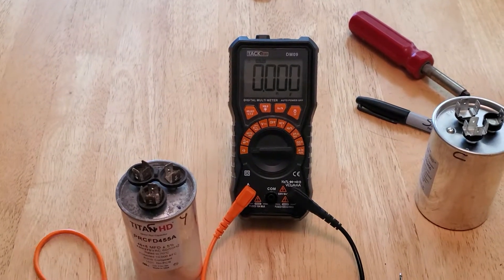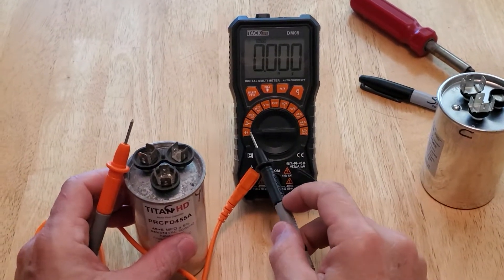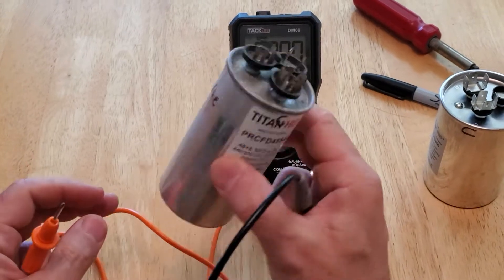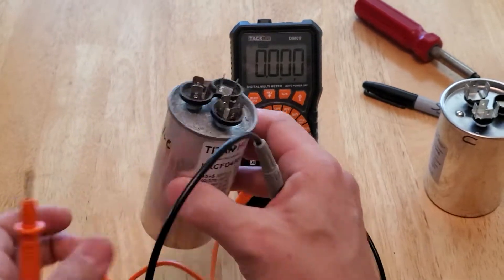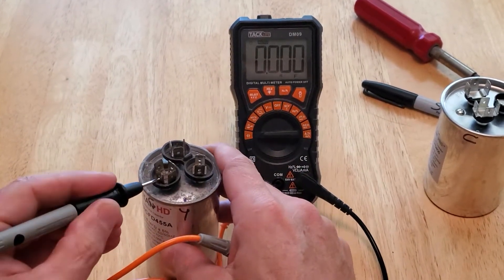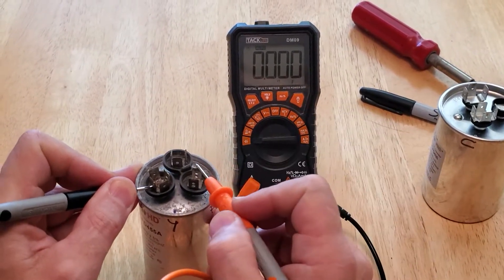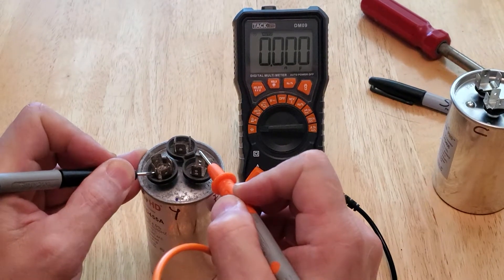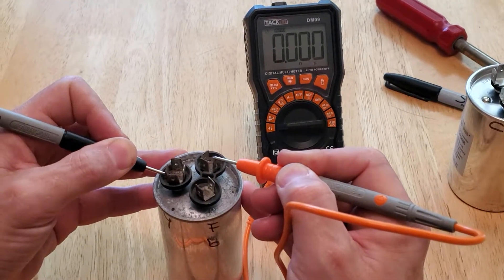Let me show you how you check it. I discharged it and now I have my multimeter with the option to check capacitance — that's very important. I'll give you the link at the bottom of the video if you want to get this one. This will save you really hundreds of dollars. So this is the bad capacitor that I think is bad — it's bulging on top and bottom. Minus will go on COMMON. If you touch COMMON and then touch either FAN or HERM, you should see a reading. I'm touching and there is nothing — that means the capacitor is blown inside, there is not even any connection. I'm touching and there is nothing.